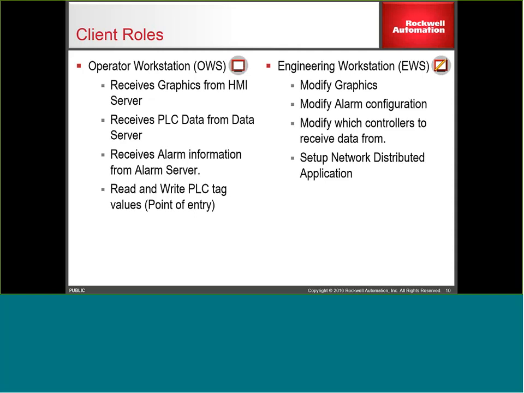The operator workstation or client symbol is very similar to that engineering workstation symbol, except the engineering workstation symbol, I'm putting a pencil here. And let me make it clear that these symbols, this is what you would see in the start menu. So when you go to launch FactoryTalk View Studio on your engineering workstation, that's the symbol you're going to see there with the pencil. And when you go to launch FactoryTalk View SE Client, that's the symbol you would see in the start menu.